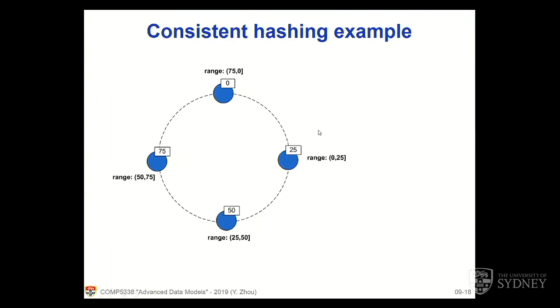This is an example. Suppose we only have 4 nodes, and the ring space is pretty small, so we can use smaller numbers. It's from 0 to 99. And there are 4 nodes, and each node picks a token. This node picks token 0, this picks 25, that picks 50, that's 75. But usually, the random choice doesn't give you very evenly distributed tokens, but that's fine. And usually, when a node joins, it just randomly picks a token from the space, and it could be kind of close to some nodes and a bit far away from others.